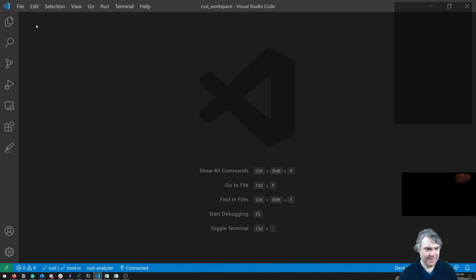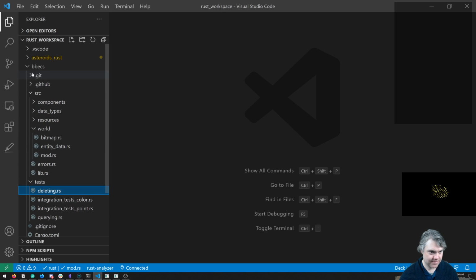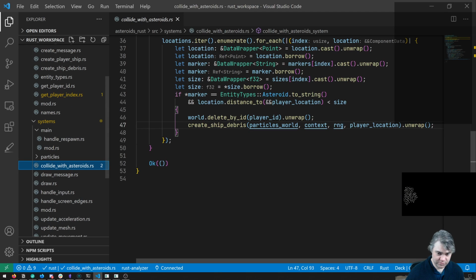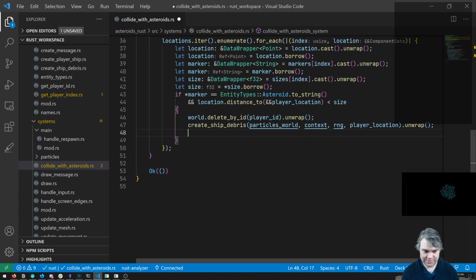If we come back into our app again, what's the big thing here? When we die, so when we collide with the asteroid, we should also remove a life here. So I think we do need to handle life lost. So let's just update this right now, because if I do it in its own system, I'm not sure how to properly handle it. We delete the player, but if we don't have a player, then I might be constantly removing that. Yeah, I don't know how to deal with that.